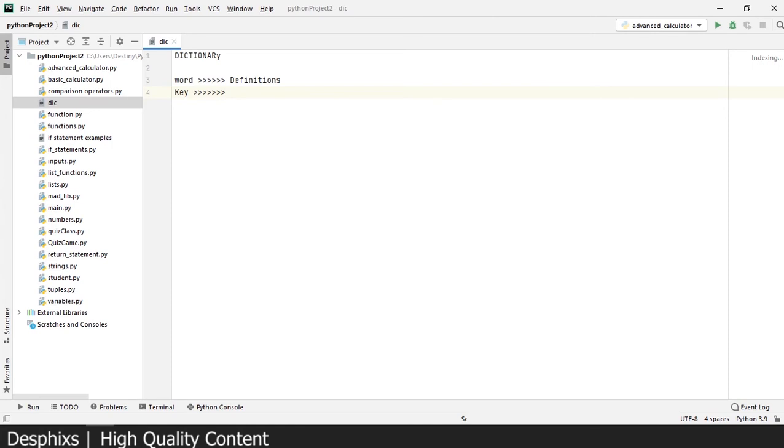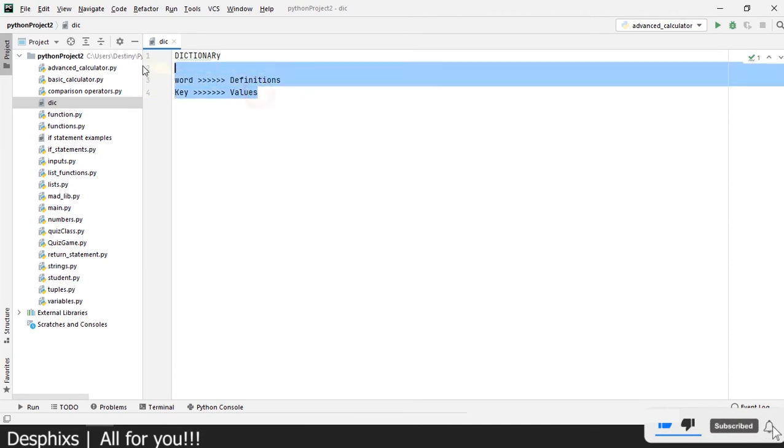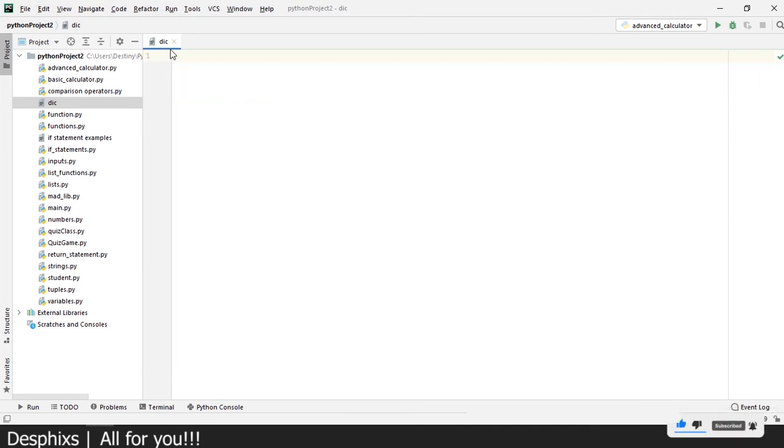So the word in the real world dictionary is the key in Python, and the definition that we usually get from the real dictionary is what we know as a value in the Python dictionary. I know all this might not make sense to you, but in a minute I think it should.